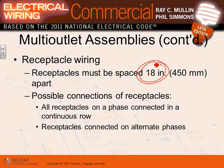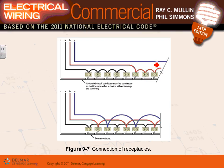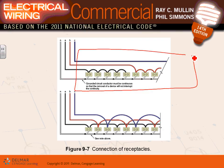or receptacles on a phase. So when you connect them, there are multiple ways of connecting, guys. Either you put all receptacles on a phase connected in a continuous row. You can see there are different ways of connecting them, or you can alternate them. Inside your multi-outlet assembly, right there, Derek, here's my multi-outlet assembly. I brought three circuits here, a multi-wire circuit, one, two, three, tied together, 20 amp each, and the voltage here is 208/120 volt, right? And I bring phase A to feed the first six, phase B the second six, phase C the third six. That's one way of doing it.